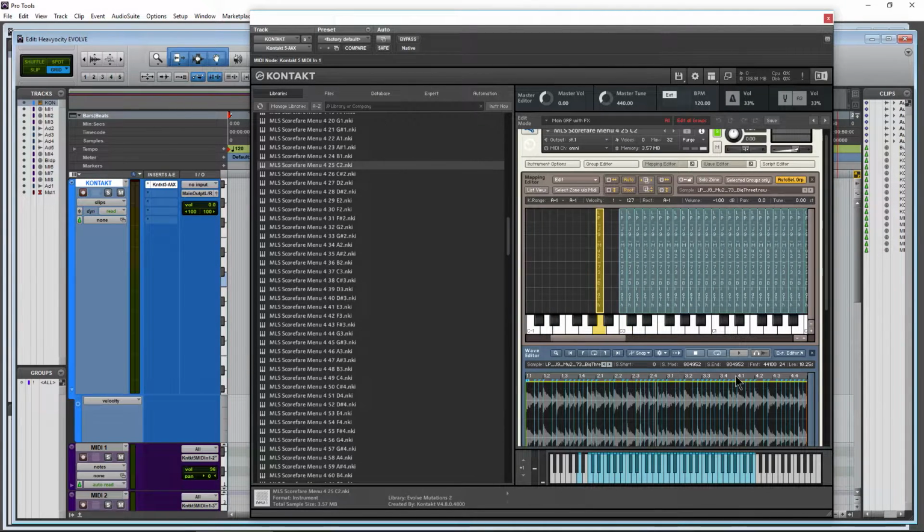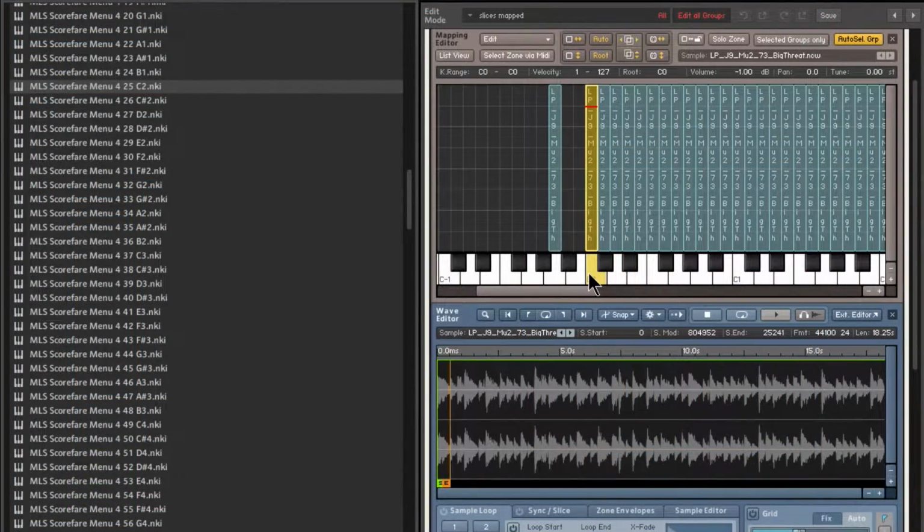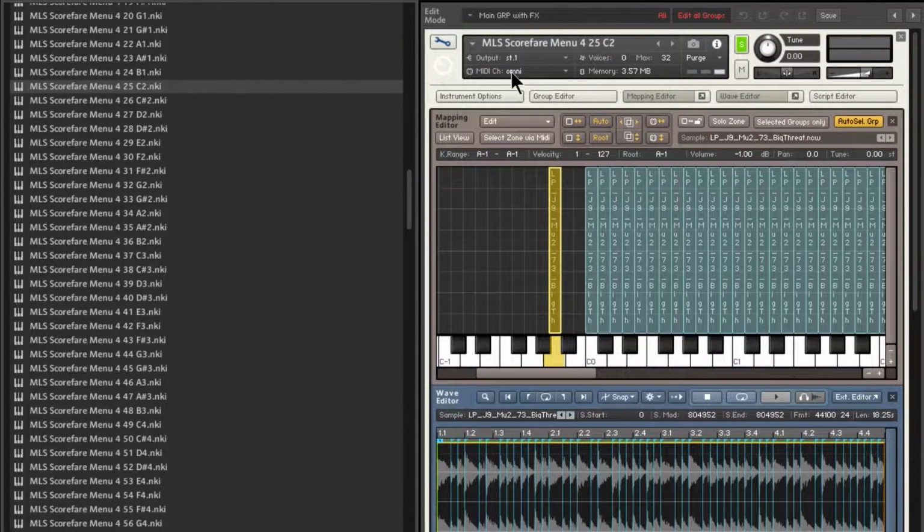Right here is the full loop right there. But here is all of those different hits, all mapped to different keys. And that means you can replay this loop however you want. All right.